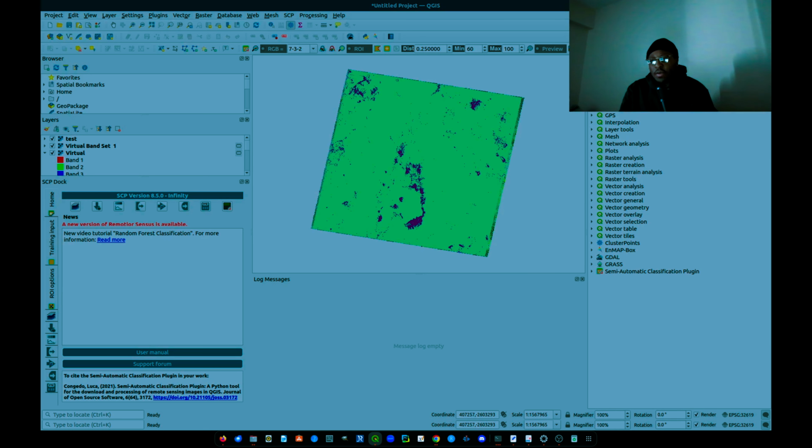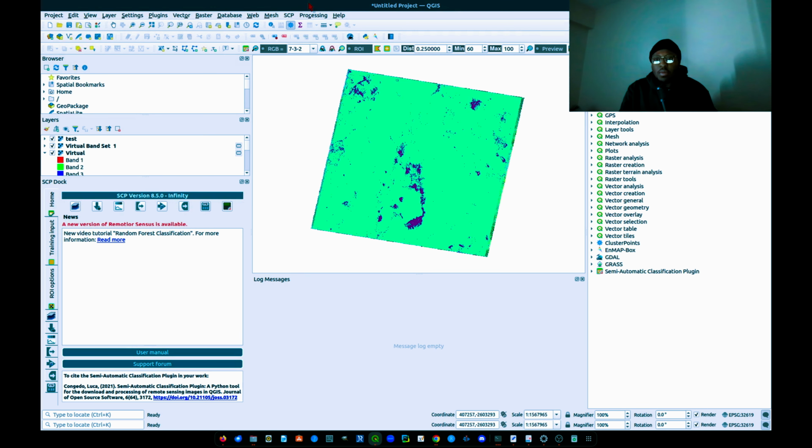Once you have it installed, just remember the name. Like this one, for example, the name is SCP. You can see it here. So now I know I have SCP installed because here we are. I have SCP right here. Another way is just to go, if it's a plugin, then most likely you have a tutorial of that plugin somewhere online.